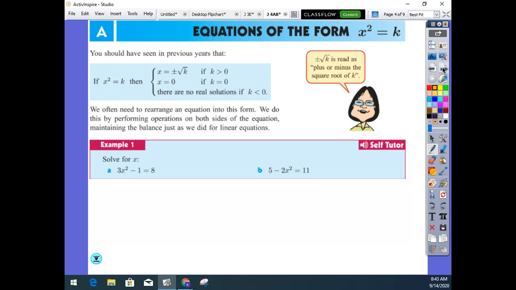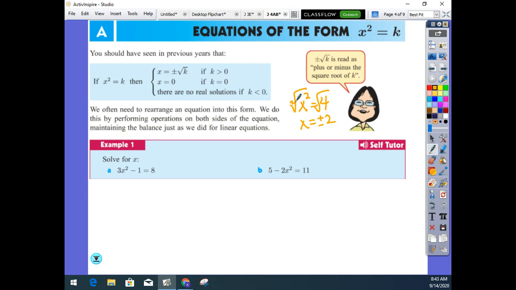All right, so we know that if x squared equals a number, let me just make this super easy. Say that x squared equals 4. In order to solve for x, we take the square root of the equation, and you always need plus or minus if it's an even root. Like square root, we always need plus or minus.